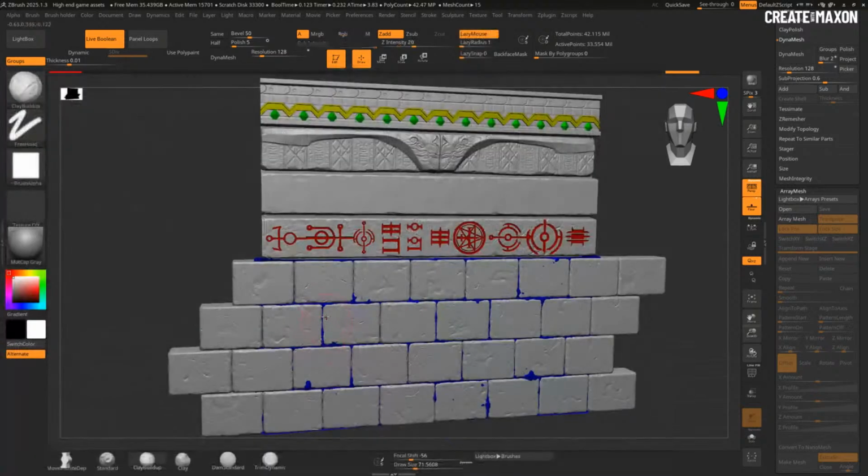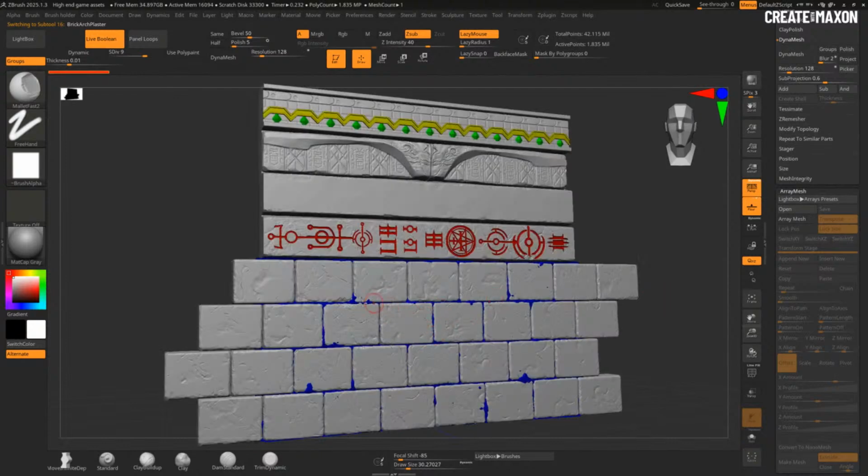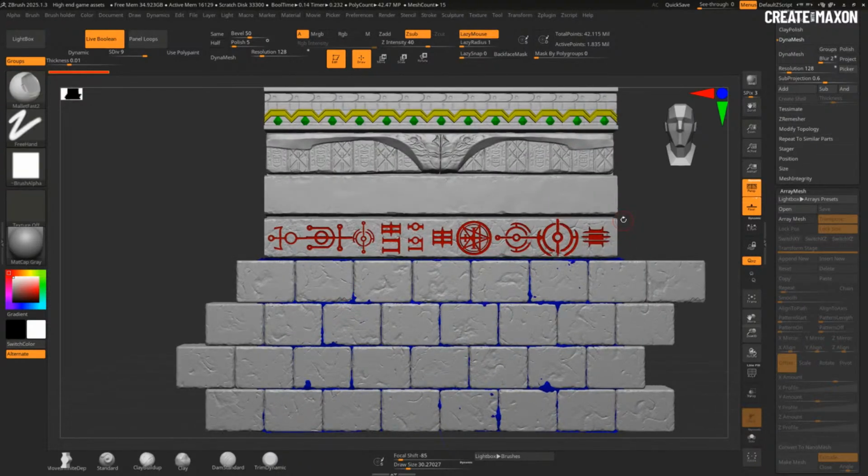So I can start maybe sculpting on this a little bit. Obviously, this is horrible, I shouldn't do that. Just do like mallet fast and start chipping away. And then obviously you see, okay, I have a different subtool for this, which is going to be the in-betweens of our bricks, right? The in-betweens here means that I have a PolyPaint color, so I can mask it automatically when I'm baking my trim and substance, right?